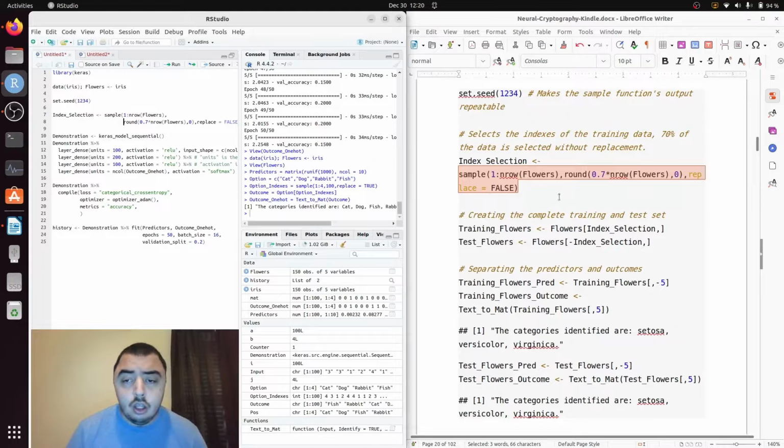So what we're doing here is we're taking 70% of the data, putting it in 1, and then sample 1 round. I see. Okay. Yeah, so we're sampling basically 70% of the data. I see. And this is going to be put into training, and then we'll use 30% for test.